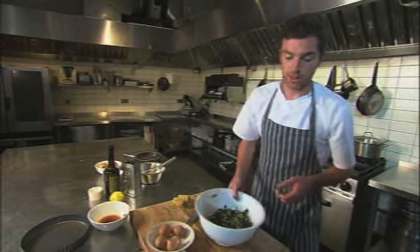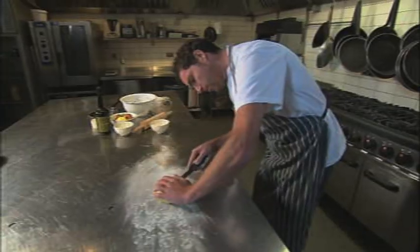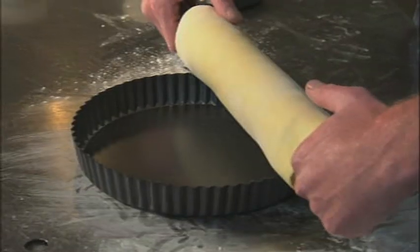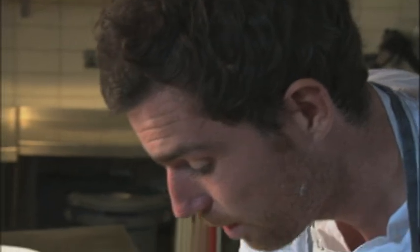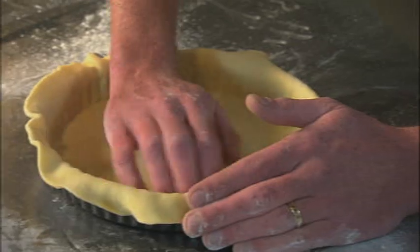All that's left to do now is roll out the pastry. Make sure your surface is well floured to stop it sticking. Using a sharp knife, cut your pastry in half — one half will make up the base of the tart and we'll use the other for the lid. You're trying to achieve a rough circle here. Then use your rolling pin to place your pastry base onto a medium cake tin. Sweet pastries are always a little bit more delicate than a savoury pastry because of the sugar content and the slightly higher fat content, so when you're working it, be particularly careful. It doesn't want to warm up too much either.